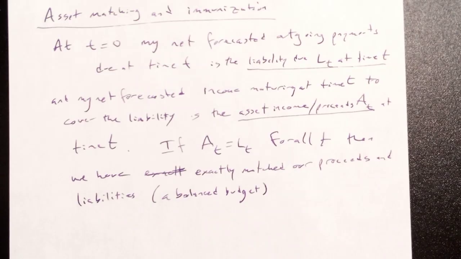It is to my benefit to do these in discrete units of time where everything lines up to be a common unit of time. So if I have some things that mature quarterly and some things that mature annually and some things that mature biannually or monthly, I'm going to run these back and forth to the smallest unit. It is possible to do this as a continuous idea, to think of a function for A and a function for L, and then instead of all of these sums that I'm going to do, I'll do integrals. So it is possible to do this all in calculus terms. Less common.